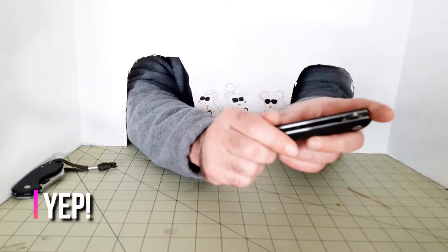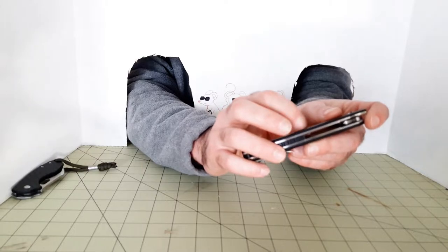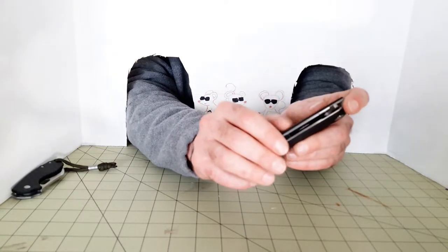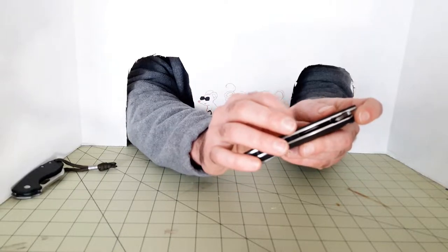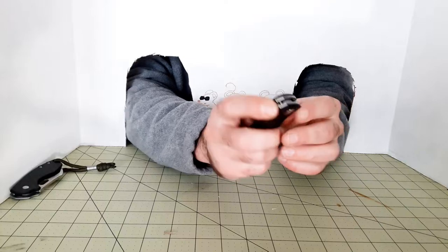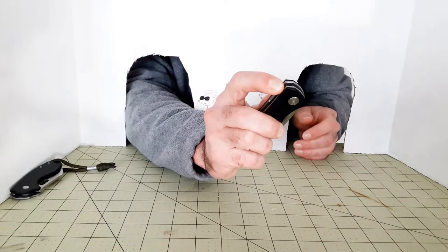So we've got some sort of scale material. Yeah, definitely not wood, definitely not wood. All right, I'm gonna go, that's G10. That's gotta be like a polished G10. All right, I guess let's open the knife. I'm gonna take my hand back. It does have a flipper, and we'll see what the action is like.